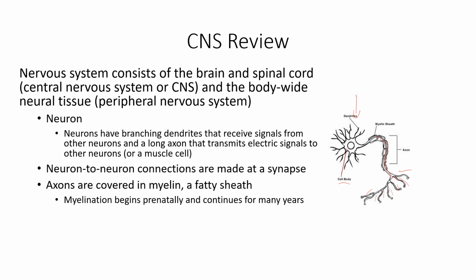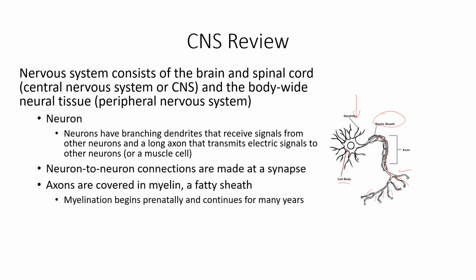Let's go back to the myelin sheath for just a second. You've got this myelin sheath, this fatty substance that covers the axon body. This is actually very important to development because myelination begins prenatally and continues throughout our life. In some neurons, myelination finishes early. In some other neurons in the body, like those in the prefrontal cortex, myelination can occur into your 20s.